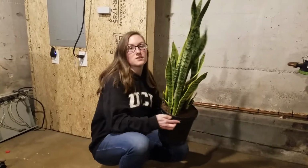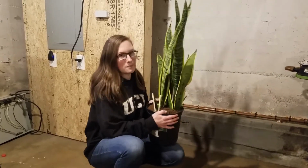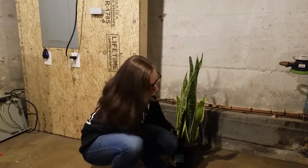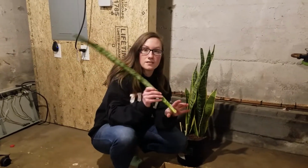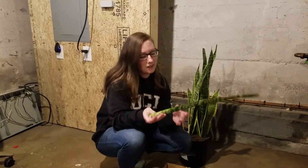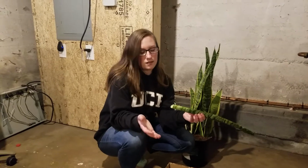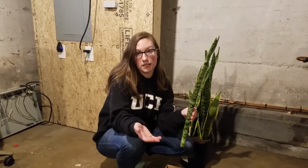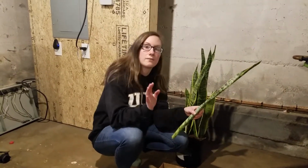So when I got this, there were 3 in here. One of them snapped off during transportation in my own car. So you can propagate that by the leaf. You can either stick it in water like this, and it'll grow roots, or you can let it scab up on the bottom. It hasn't really done that yet, but it takes a few days to about a week. Then put it in soil and water it occasionally like you would any other plant, and it should eventually grow roots and start popping off little babies.